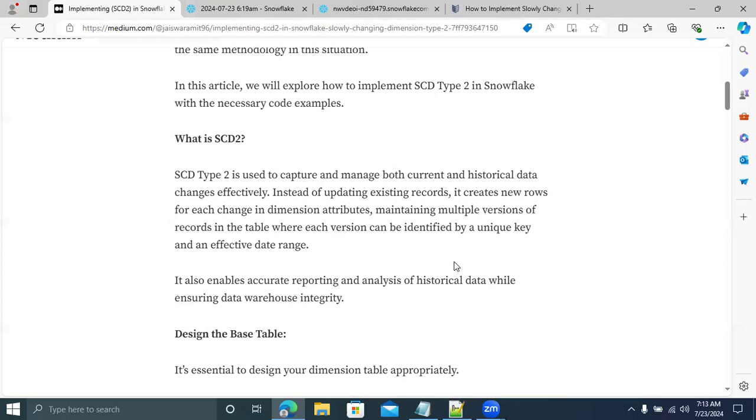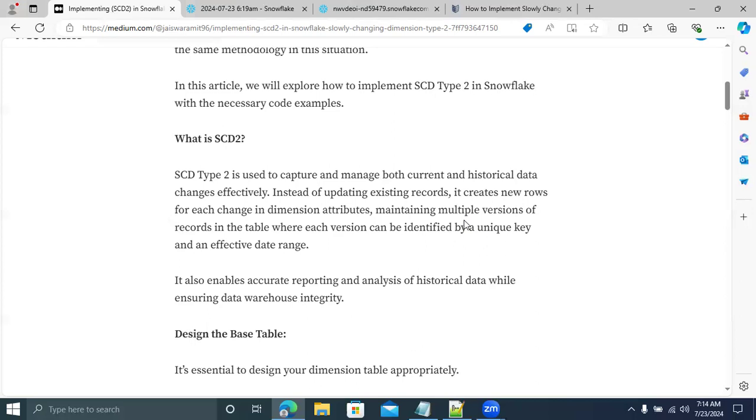For the old record, you have to provide today's date, meaning the date when it got updated. And for the new updated record, you have to put the high end date in the end date attribute. Now in this SCD type 2, you can maintain multiple versions of a record. You can keep n number of versions. For example, if 10 updates happen, we can have 10 versions in SCD type 2 dimension tables.